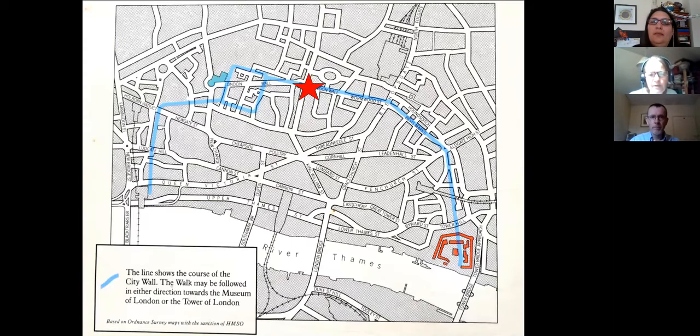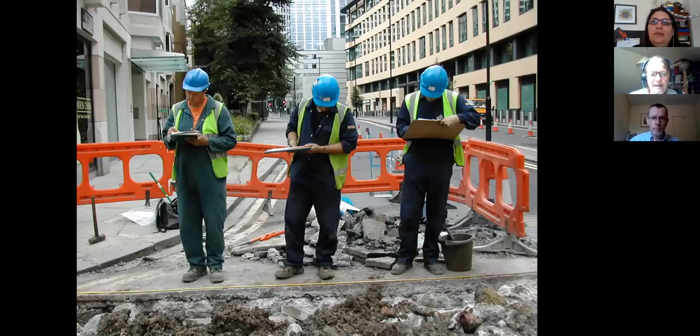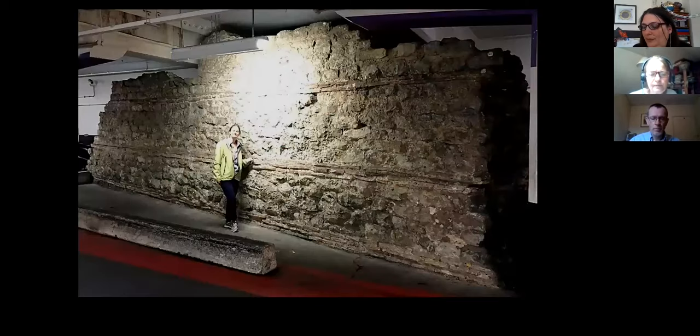Right, so this is where we've come to at the moment. We've come along the Moorgate area and we're coming to a couple of interesting good survivals in this area of the wall above ground. This was a recent record from the Crossrail excavations where a tiny bit popped up below ground. But this again is one of the very odd examples. This is the city wall in the car park below London Wall. And London Wall, the street, is not the same place as London Wall, the wall. And so this is where it does coincide.